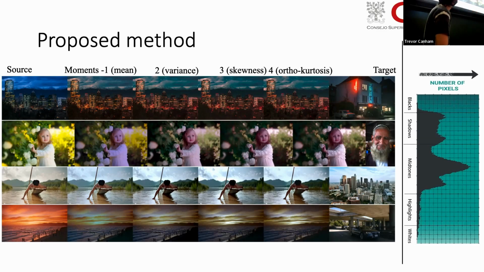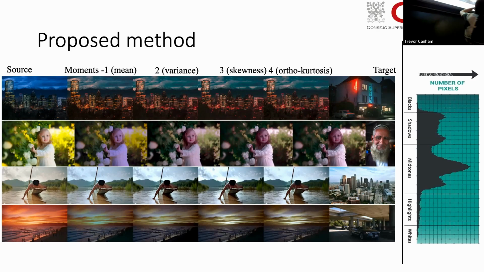Oh, and I should point out, applying the skewness and kurtosis are probably very subtle. Let's see if there's anything that we can see. Okay, the third row here is probably the best one. So you can see the transfer is really subtle, but it starts off with more of a red color balance. Then matching to the city image, it gets more blue.